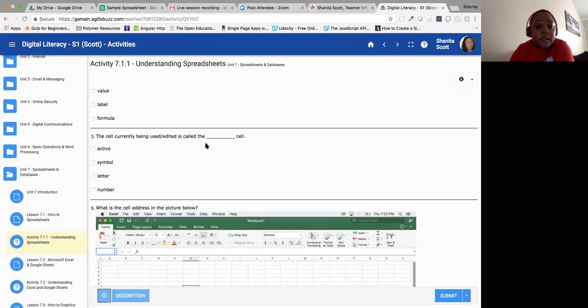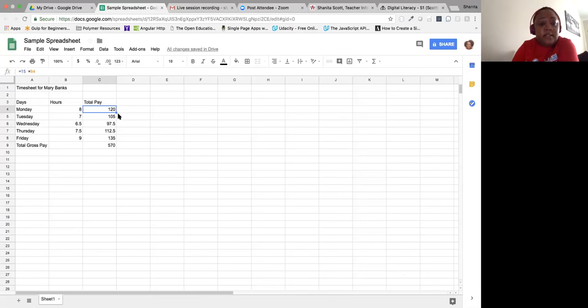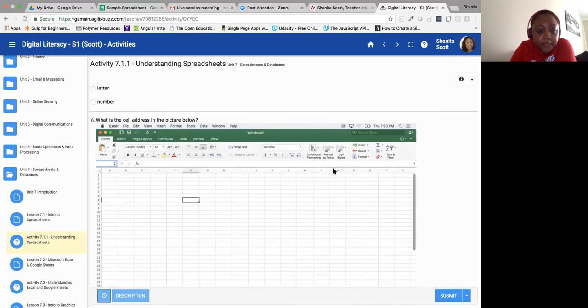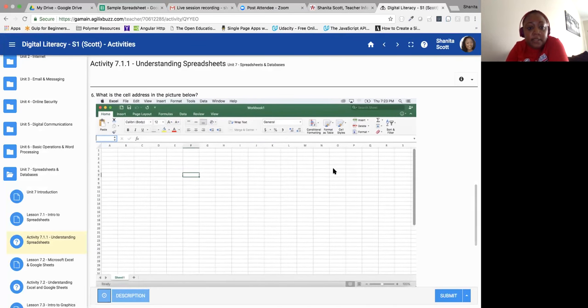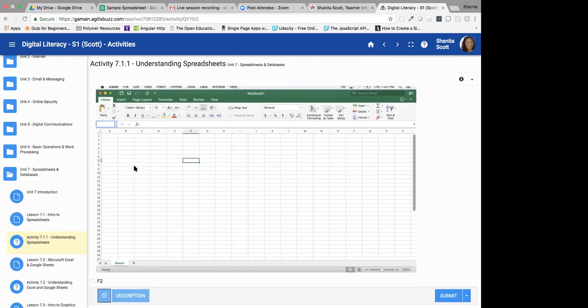So the cell that is currently being used or edited is called the active cell. Right, the active cell. So that cell that has the blue highlight around it. Number 6 asks us, what is the cell address in the picture below? So this picture is a little hard for me to see, but looks like we're in column F. Number 7.